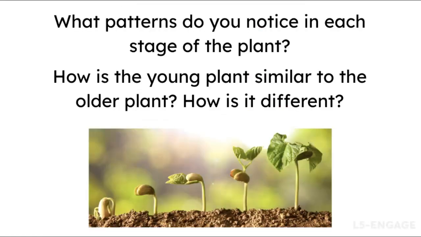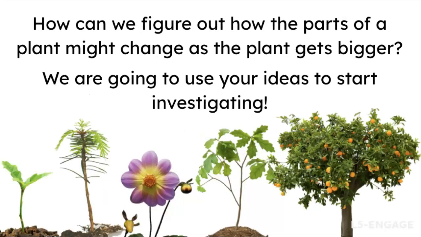For the Engage portion, you'll have students retrieve their lima bean plants from Lesson 2 and pair share to make observations about the plant as it has grown older. You'll then revisit the driving question board and highlight questions connected to the learning goals of this lesson by calling attention to questions about the similarities or differences between baby and adult plants.